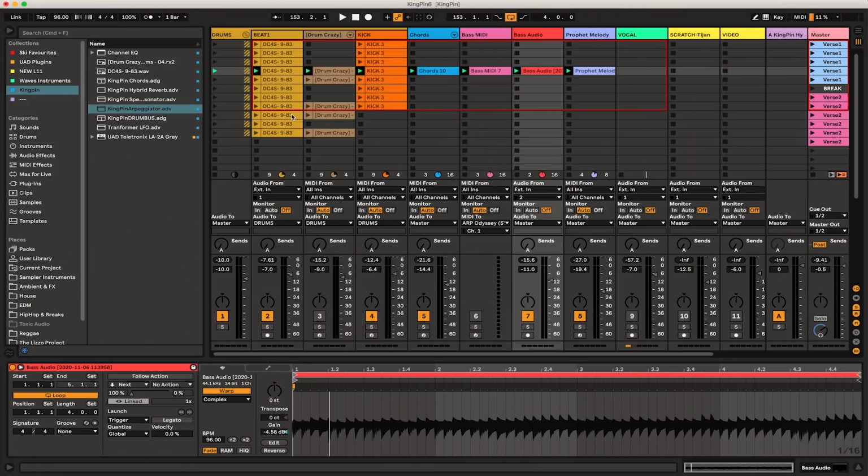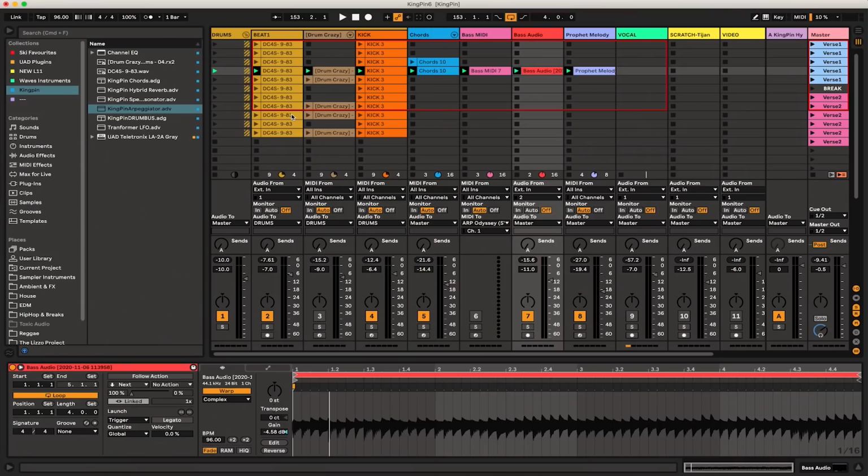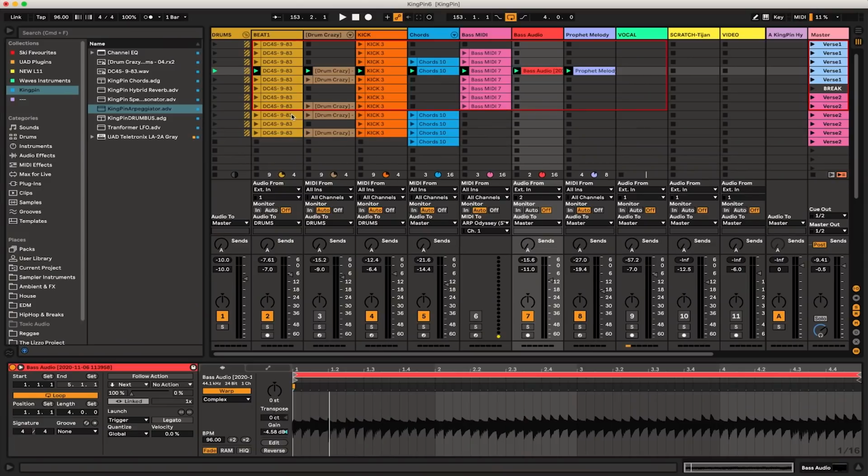And then the kick. And then the chords. And then I'm going to copy the bass MIDI as well as the audio, and we'll see why in a bit. So now just do the same thing with the audio of that bass.